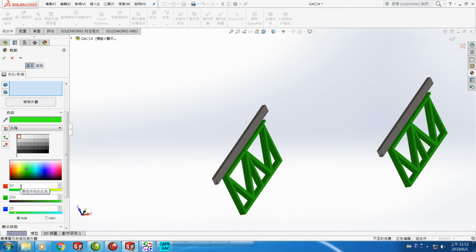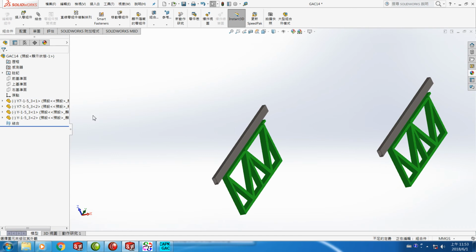For a better look, we give an artificial red number 55, the blue level 55 and the green level 255 and say yes.